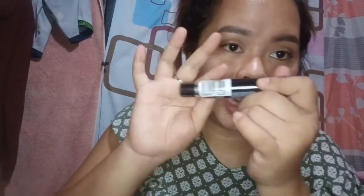It's $2.99. I don't know if you can see the price but I hope you can. $1.99 siya. And then, this has paraben-free, 12 months from manufacturing date. So, Detail ang gumawa nito. So, let's open.